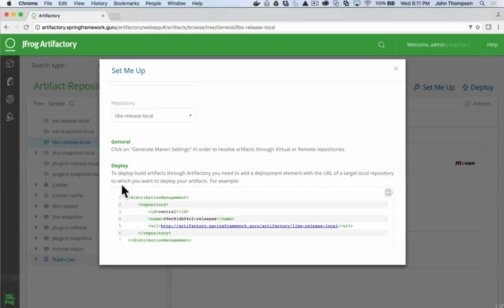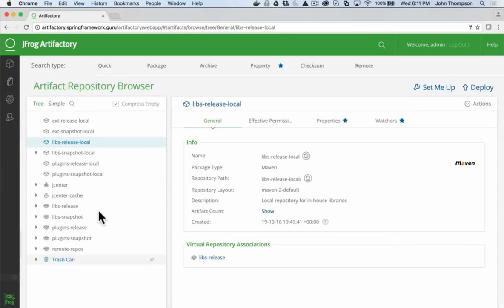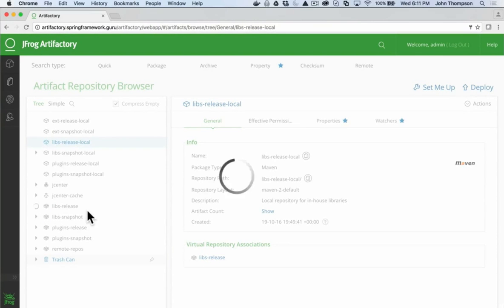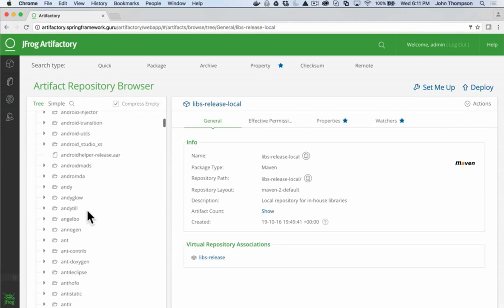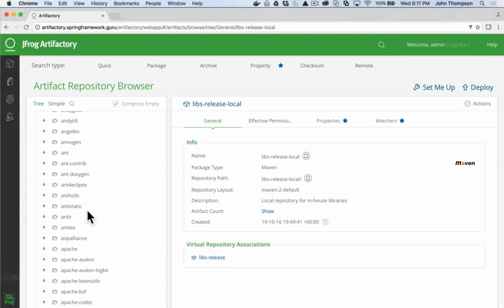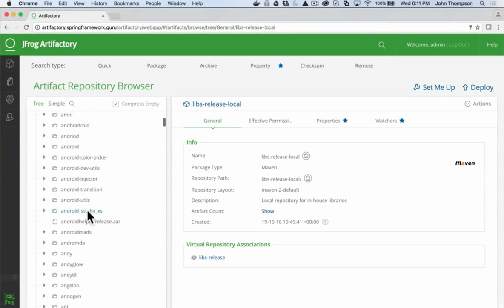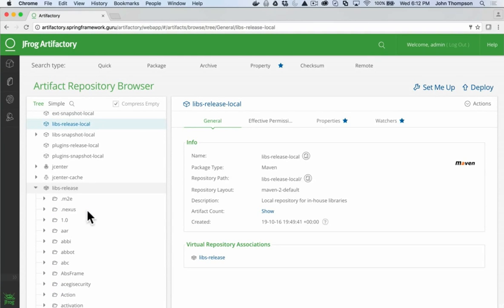I'm going to toggle over here and show you some things in Artifactory. And we can see that we have this libs-release. I'm going to expand that. When you first grabbed everything and installed it, this was not in that Docker image. This is what was generated when I ran that build and we started asking for artifacts. So in the background, we were downloading all that. So this is now cached on our Artifactory instance.